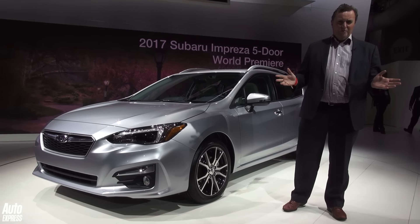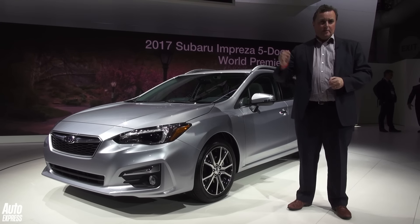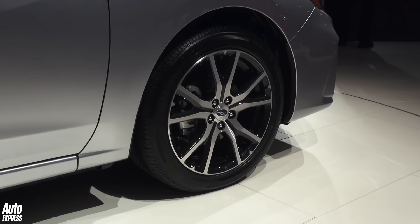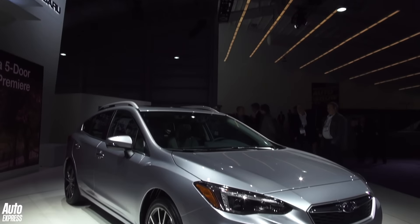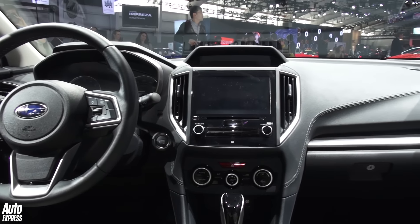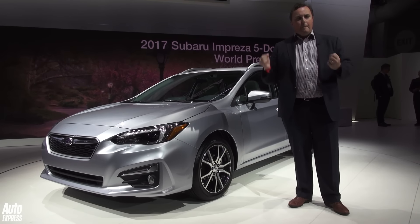Here's a bit of a conundrum for you. In the UK, Subaru is probably the most niche of niche players, but in the US they sell hundreds of thousands of cars — hugely popular. So New York is the right place to launch the all-new Impreza. It sits on a new global platform that is longer in wheelbase than the old car, and we're likely to get this five-door model in the UK later this year. There'll be traditional boxer engines, including a new 1.6, but the big news is inside, where at long last we can say there's a Subaru with a decent interior. There's even a dual touchscreen, and quality has taken a real step up. Could this be the Impreza that really puts Subaru back on the map in the UK?